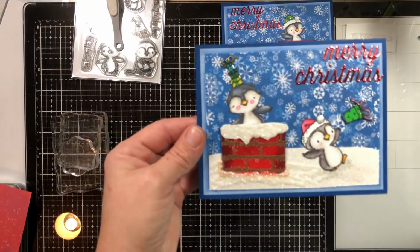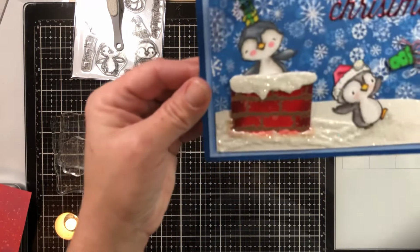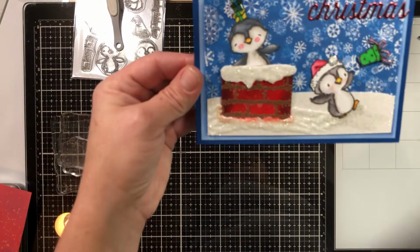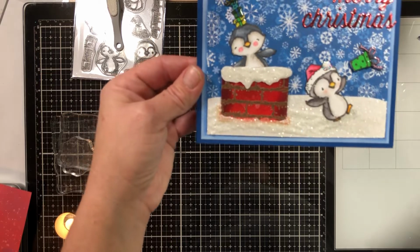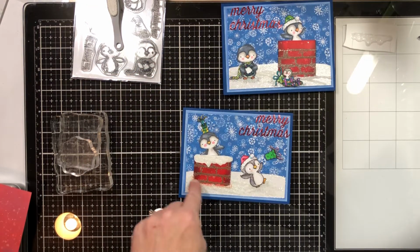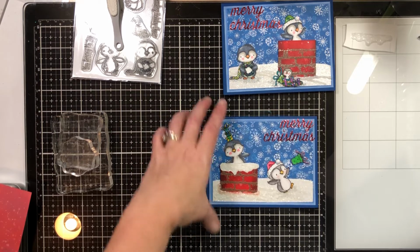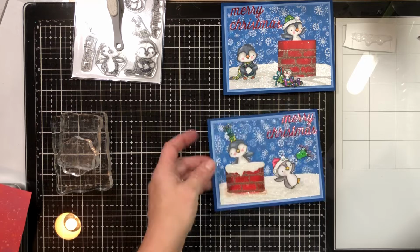And you've got that guy with presents out of the chimney. And this was one of the ones that started to turn orange. And you could tell I put some white gel pen on it. I'm gonna have to come up with another solution for that corner there on each side if I want to sell this card in the set. Otherwise, I'll just replace it with another one.